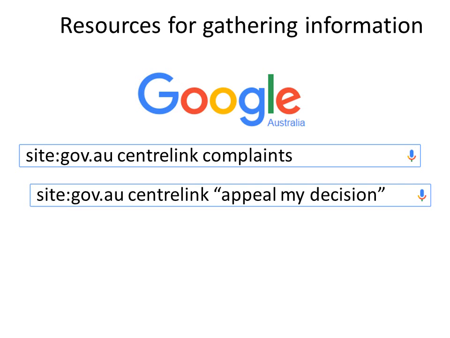So that search I just brought up then will search only websites that end in .gov.au, that include the word Centrelink, and that include the exact phrase, appeal my decision, if you know the website happens to have that exact phrase, or whatever exact phrase you're after. That first search searched on government sites for the word Centrelink and the word complaints, but they could appear anywhere in the document and they're probably not one after the other.